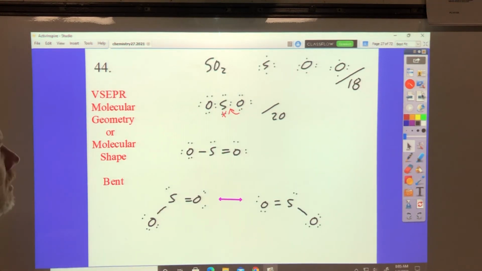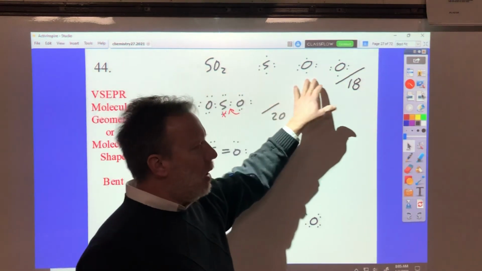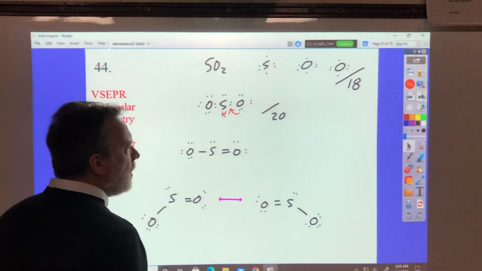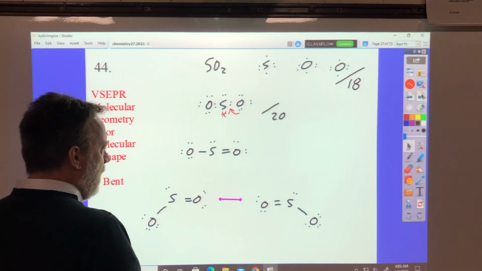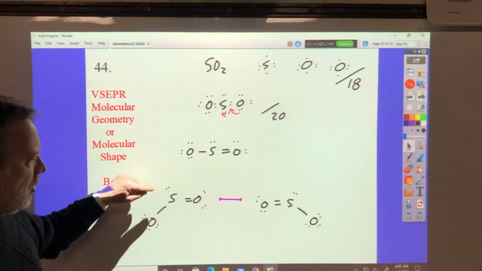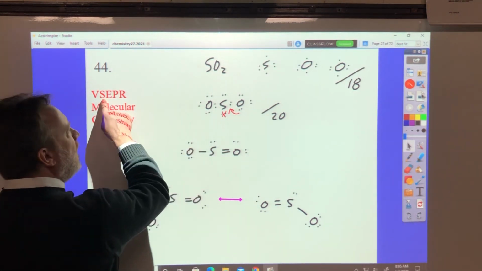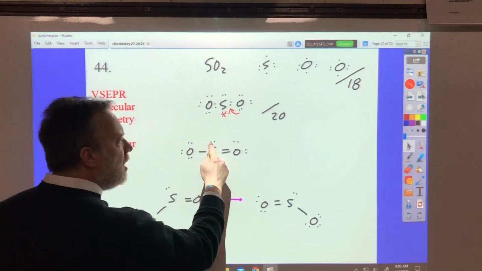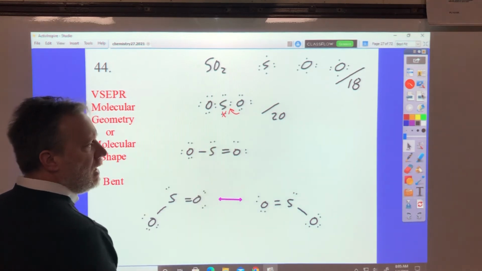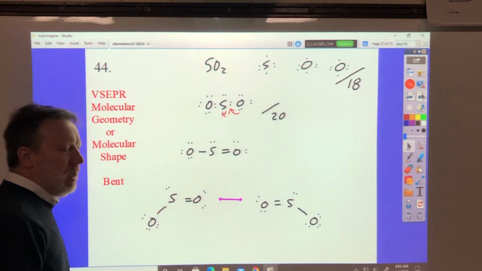Number 44, this is where we're picking up. You know how to do this: the molecular geometry of sulfur dioxide? It ends up bent, because this electron pair here is going to push down by valence shell electron pair repulsion theory. You're not going to have an angle of 180 here and 90 and 90. It'll push them around to where it's closer to 120, 120, 120.